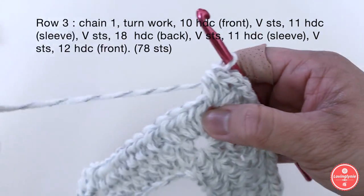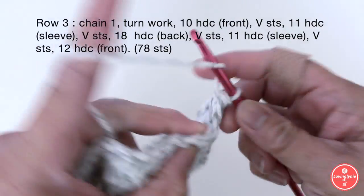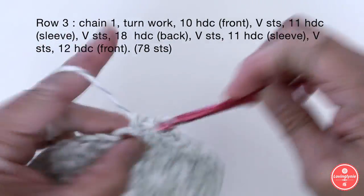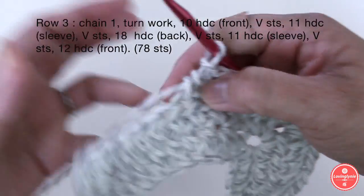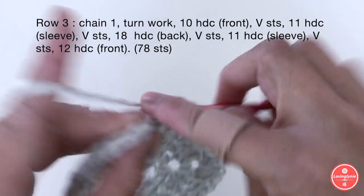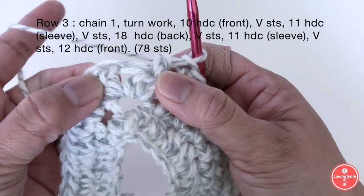We're going to make 11 half double crochet. Okay, so starting this stitch right here. 1, 2, 3, 4, 5, 6, 7, 8, 9, 10, 11. Okay, so once you made 11 half double crochet, now we add this V stitch.